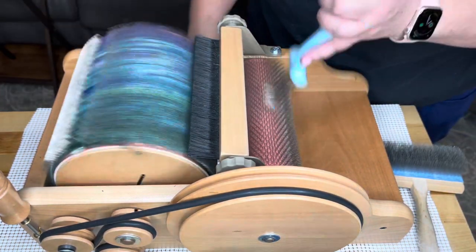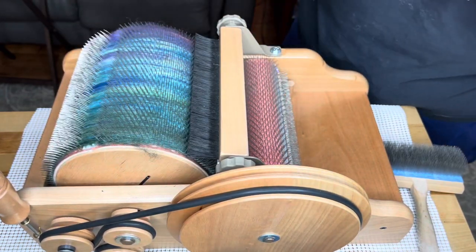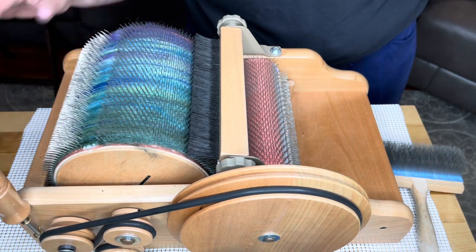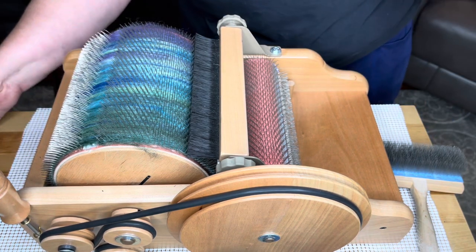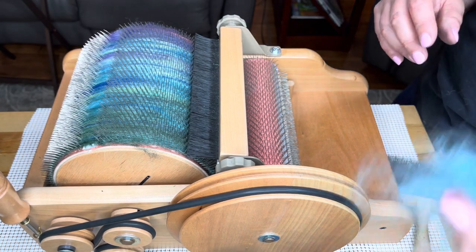I do like the blue, green, purple combo. I did one, that art batt that I did, the deep. This isn't quite the dark green that I had, but I can see how it's somewhat reminiscent of that. But boy, you can't really beat that color combo. I'm sort of attracted to it right now.